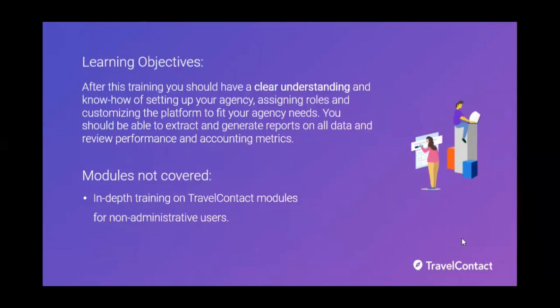The learning objectives of this webinar is that after this training, you should have a clear understanding on how to set up your agency, assign roles, and customize the platform to fit your agency needs. You should be able to extract and generate reports on all data and how to review the performance and accounting metrics. The modules that we won't cover today: any in-depth training on TravelContact modules for non-administrative users.